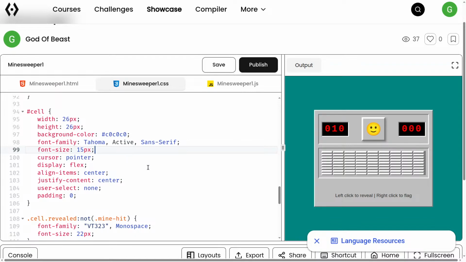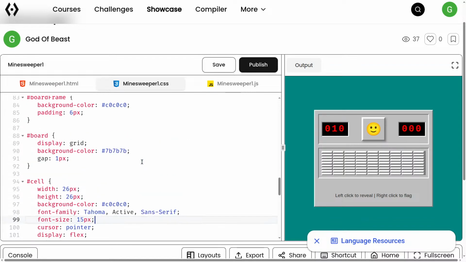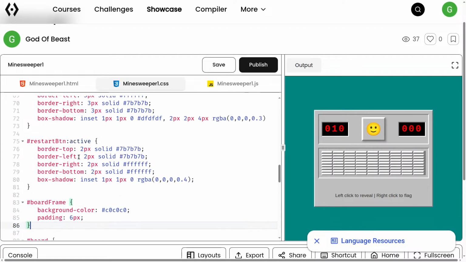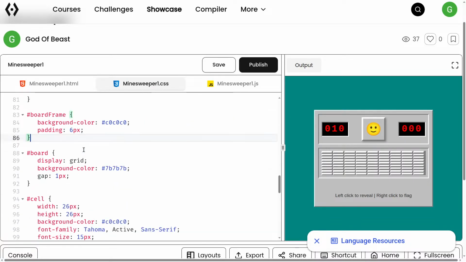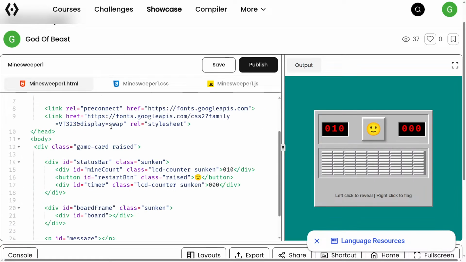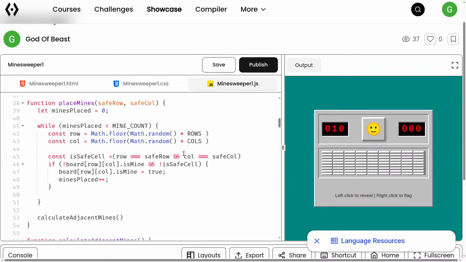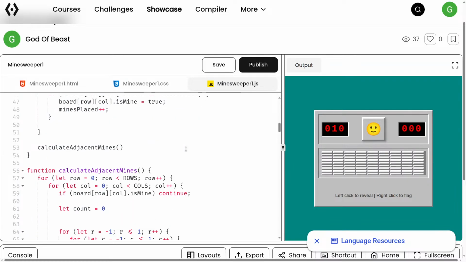So give me a second, guys. Minimum color. Grid, board frame. It's cell and ID. Wait, we passed the cell. If I do cell, it will be dot class cell element, right?